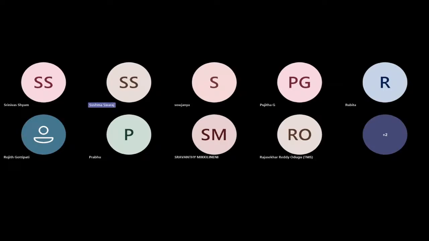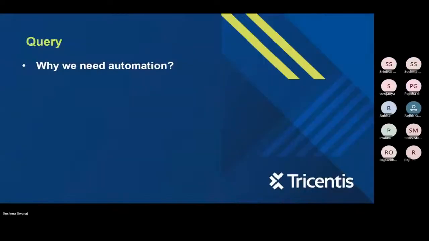Okay. So why do we need automation? Why is there a requirement of automation? Can anyone tell me? Is my screen visible? Oh, no. Okay, let me reshare it again. Is it visible now? Yeah, now it's visible. Okay. So why is there a requirement of automation? Can anyone tell me?